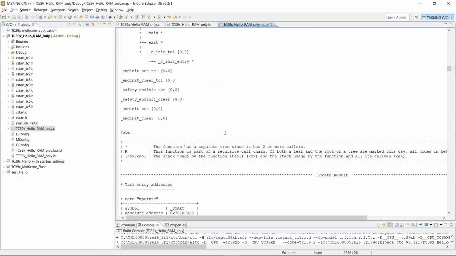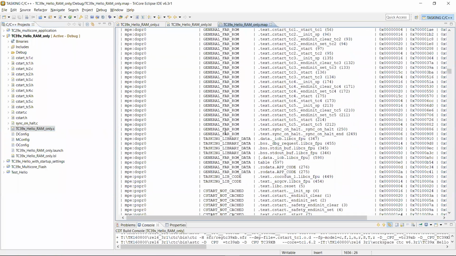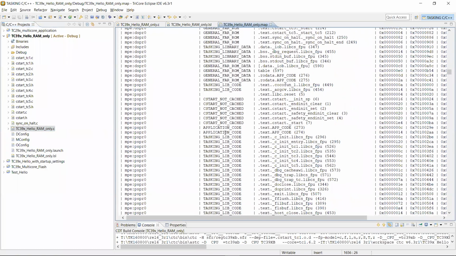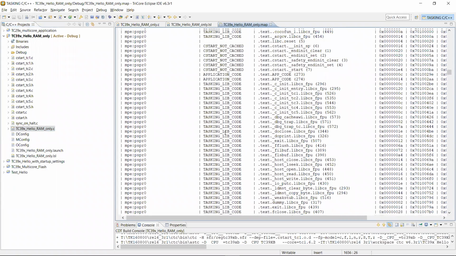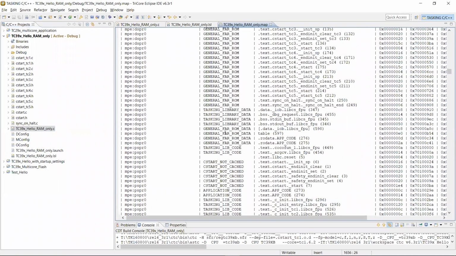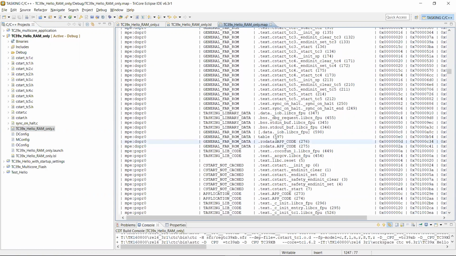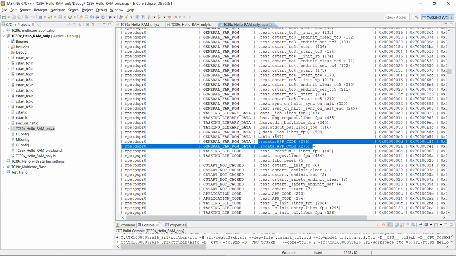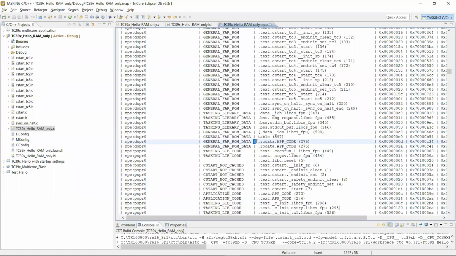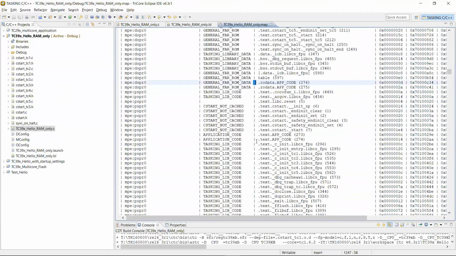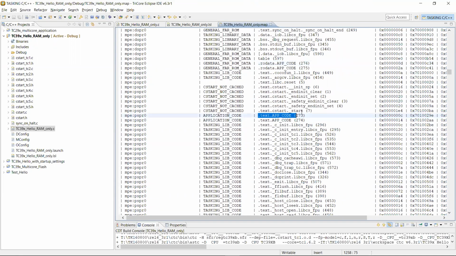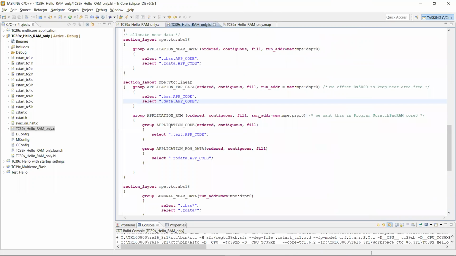Let's scroll up a little bit. Here we go. These are the ROM data that actually come from the main.c source file. And then we also have the text.app code in the group application code, as I have defined it here.